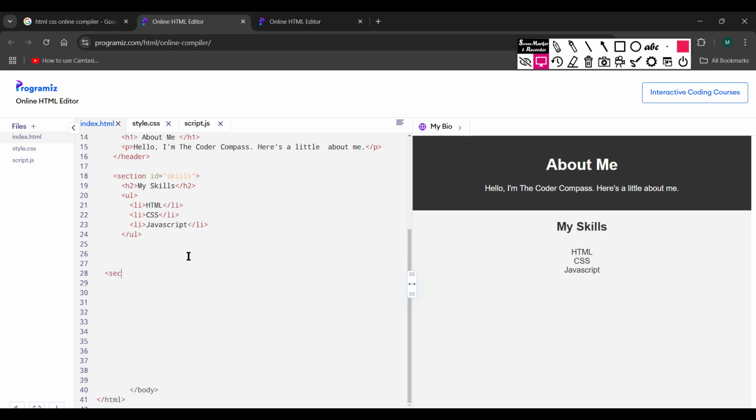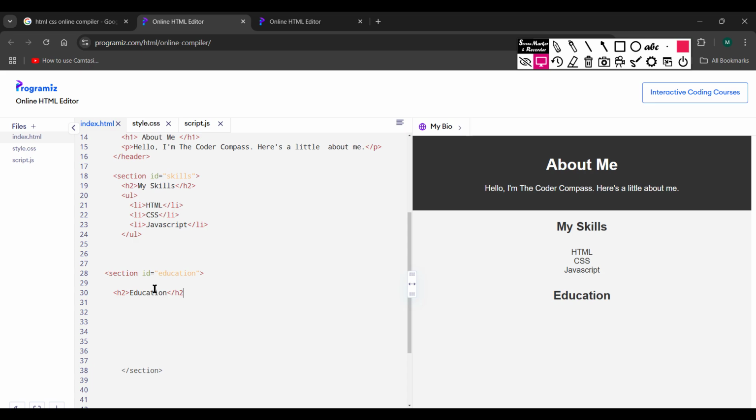I am giving this an id, and our identity will be education for our CSS file. Now let's give a closing section here, and within this we'll write our heading 2. As previously we gave the heading of skills, let's give a heading of education.